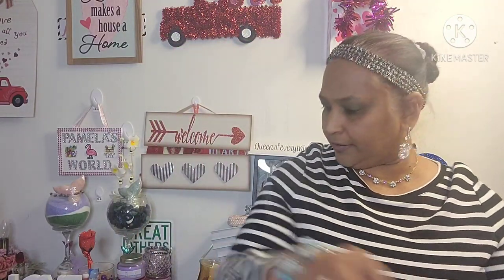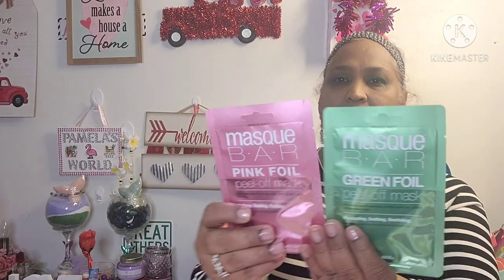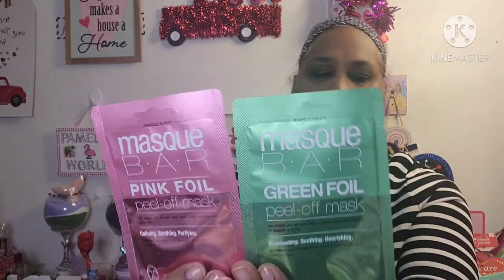And then the other mask I got is the green one. And this is the green foil peel-off mask. The metallic peel-off mask helps to soothe, nourish, and illuminate the appearance of skin. Illuminating, soothing, and nourishing. And now these are by Mask Bar. Both of them are by Mask Bar. So this is what they look like.